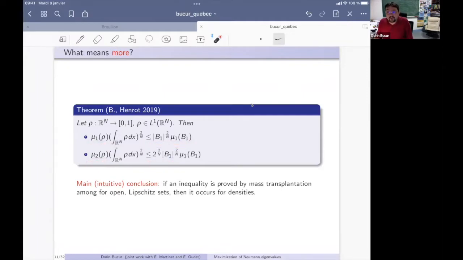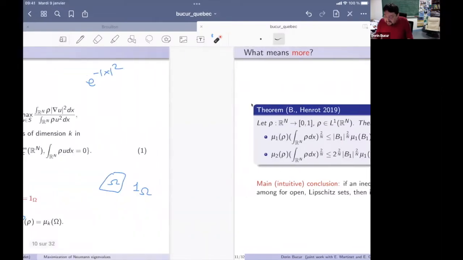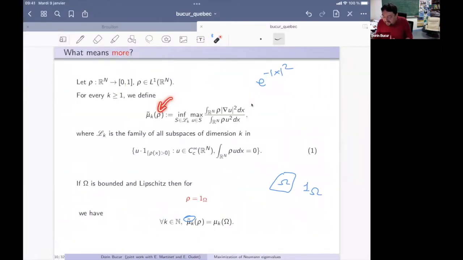So mu2 on a density rho may not be very well defined, I repeat, in the classical sense. However, this inequality stands true. The risk that we take by defining this kind of quantity with a very non-smooth rho is that mu k tilde of rho is really zero. It may be zero for very large k, possibly for every k in N. However, we want to maximize, and when we want to maximize, those very bad densities which produce zero relaxed eigenvalues will be eliminated from the maximization process.